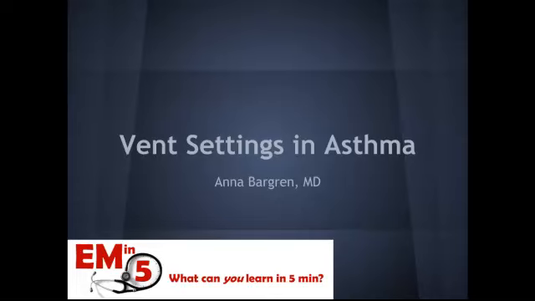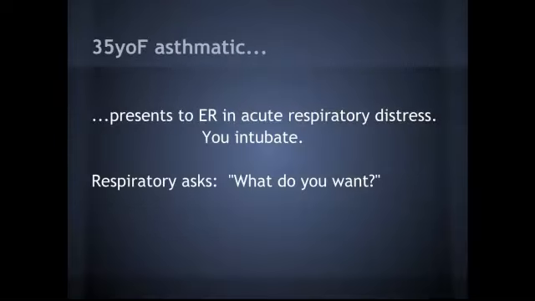For today's EMN5, I want to talk about vent settings in asthma. So let's start off with a case. You have a 35-year-old asthmatic presenting to the ER in acute respiratory distress, and eventually you have to intubate. Now you have the respiratory therapist standing there asking, what settings do you want? So are there differences in asthma that we need to think about?